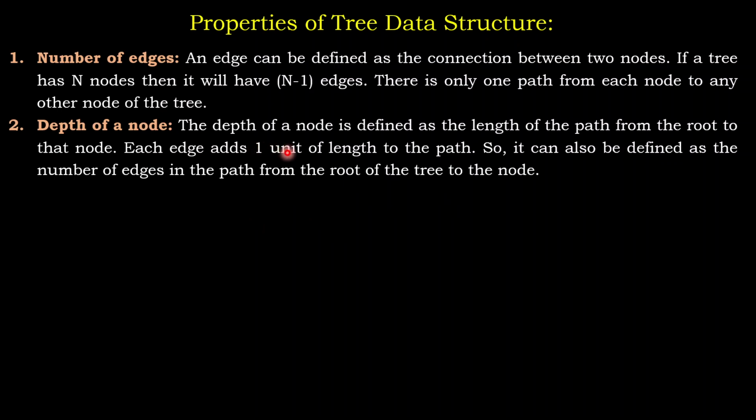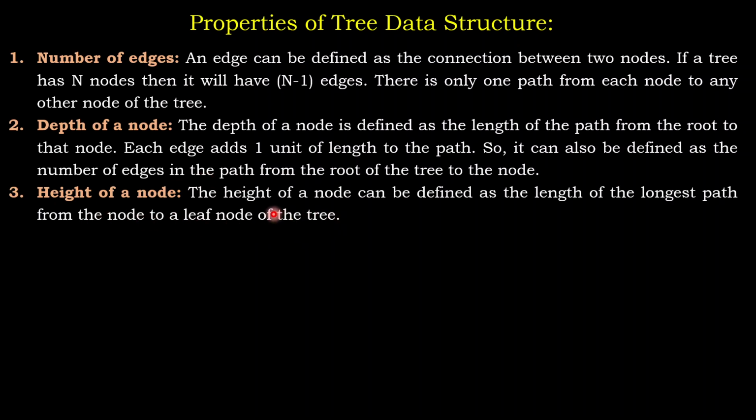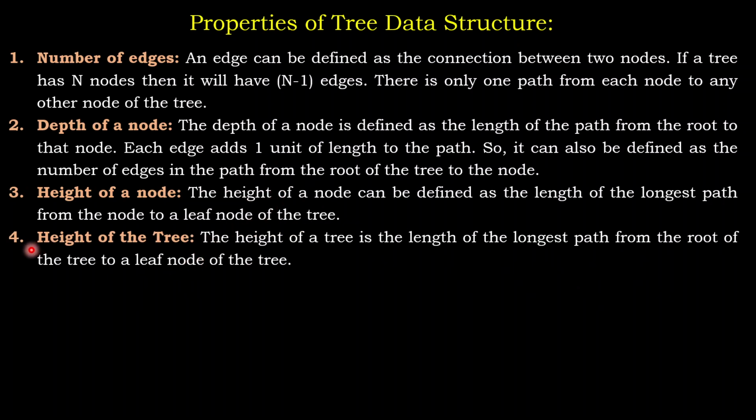And another is the depth of nodes. While talking about the depth of nodes, each node adds 1 unit, one by one. Now when we count with the longest path, it helps to count the number of nodes. Height of a node is also the longest path from a leaf node to a particular parent node, or the root node. So the height of the tree and the height of the node are two different things. Height of the tree is from leaf to root, but height of the node is from a particular node to the leaf.